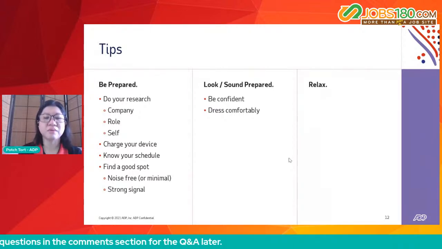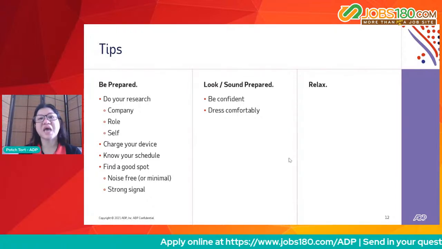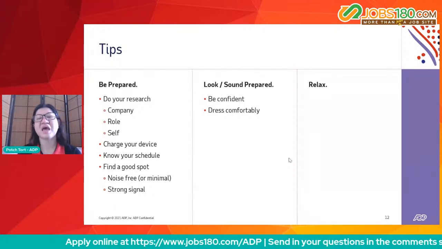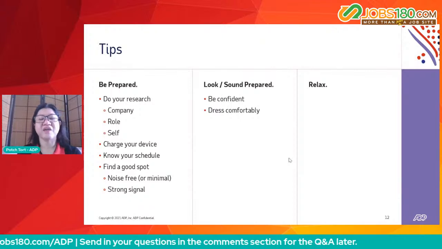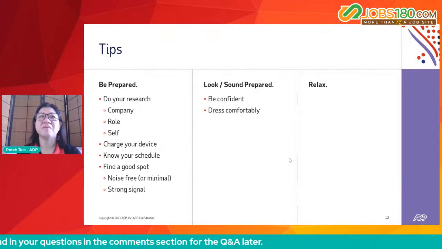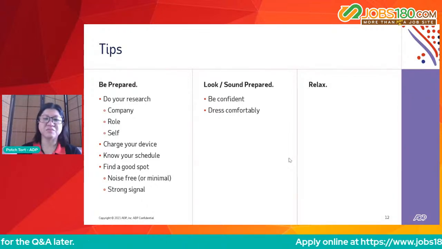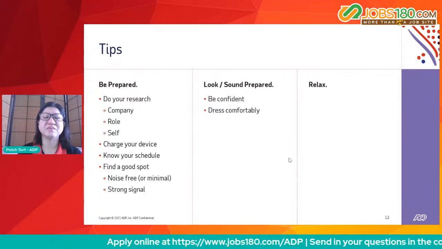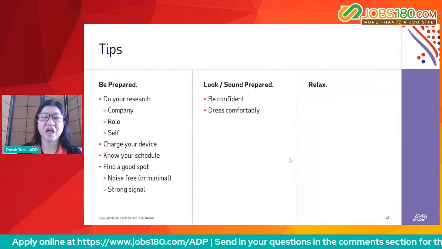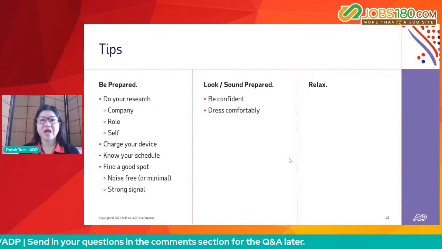And knowing the role is also important, because especially for candidates who have very varied experiences, like they've been agents, they've been TLs, they've been managers, and then they don't know what role they're applying for right now. They would actually talk about other experiences other than those related to the role that they are applying for. So it's important to know those things. It's important to do your research and remind yourself of what you are applying for and who you are applying for.